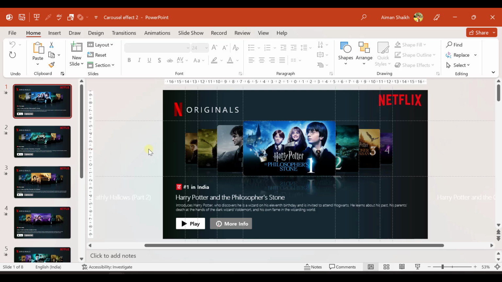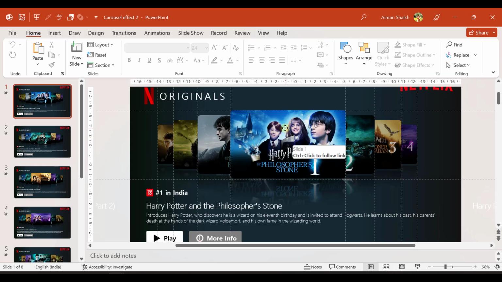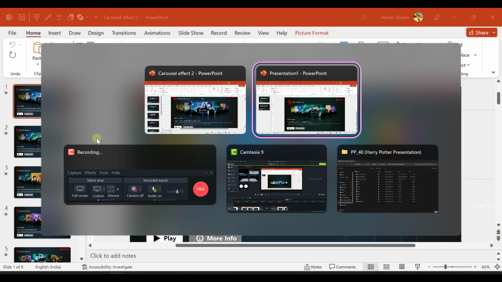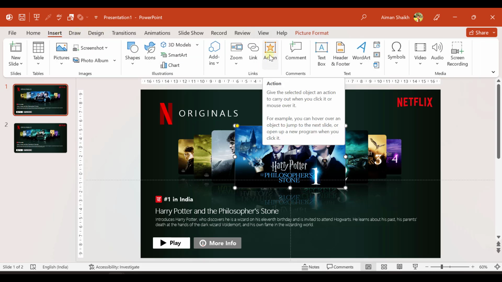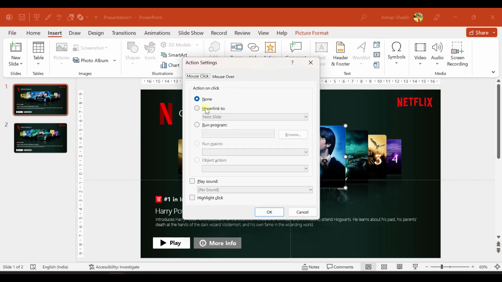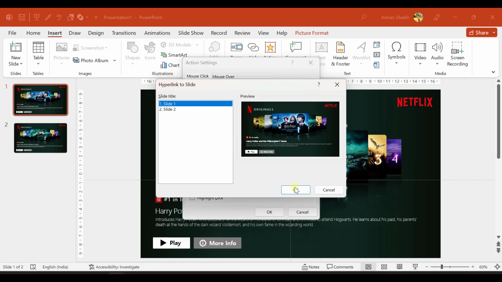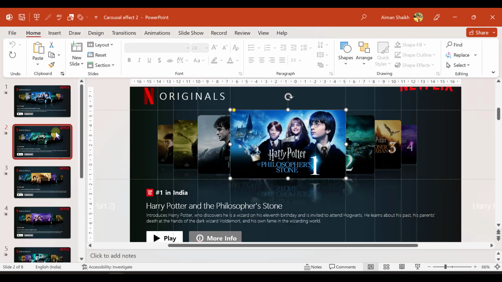And to make it more interactive, what we can do is, suppose for this photo, while you make the first presentation itself, you can select this, go to insert, and here you have an option of action button. So you go to action and let us link this image to slide number. Let us go to slide and slide number 1, and let us press OK. In this one, I have linked these images to all of the slides. So while I am presenting this, if I click on this image, slide number 4, this will move directly to slide number 4. Let me show you.